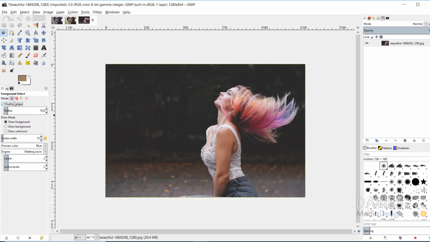The radius of the feathered edges is going to depend on how large your image is. This image is decently large, so we can keep it around 10. If you're using a smaller image, you can decrease this to something around like 5 or even something lower than 5. But I'll just stick with 10.